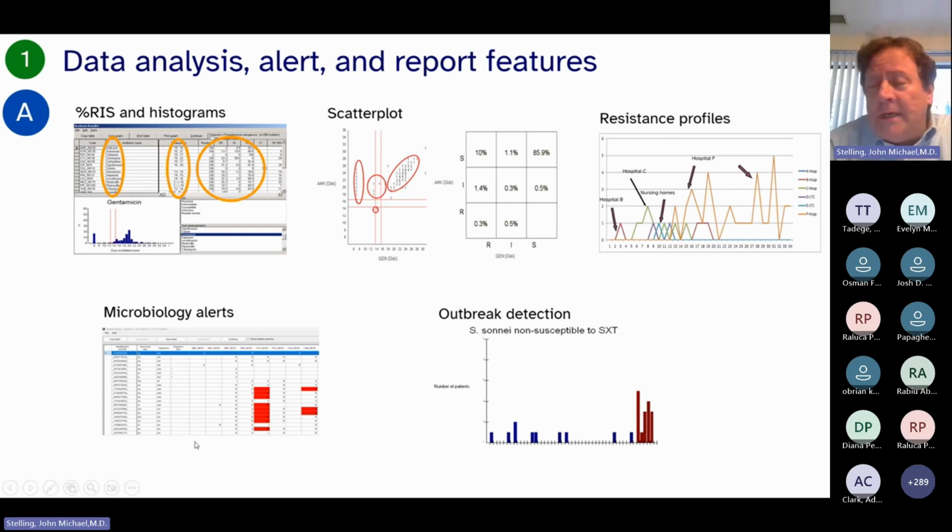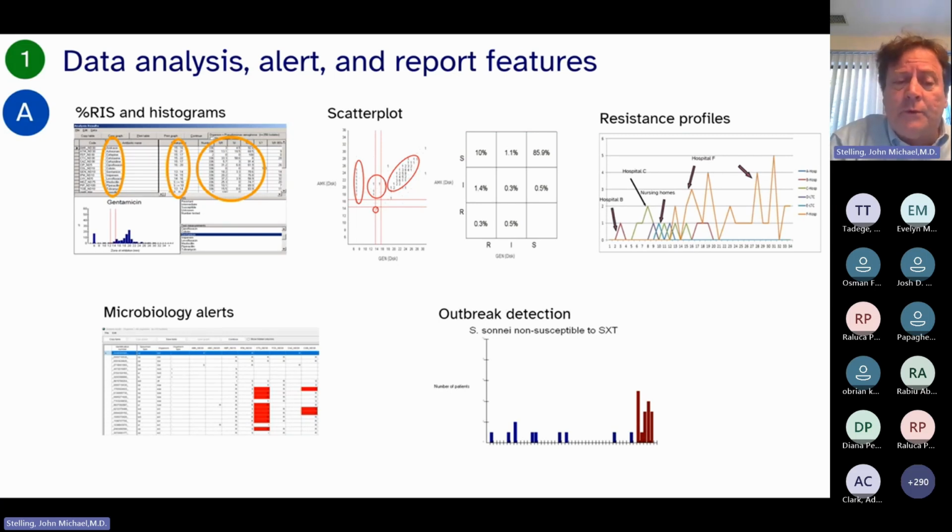Lower left, WHONET has different kinds of alerts. On the lower left, we have microbiology alerts. On the lower right, we have statistical alerts. Here in the lower left, in red, you see some results that are important or unusual or infrequent or possibly wrong. For example, MRSA would be red, important organism, important results. VRSA, vancomycin-resistant Staphylococcus aureus, would also be very important if it is true, except it is often a laboratory mistake. So, if WHONET shows you red, WHONET says this is unusual or important.